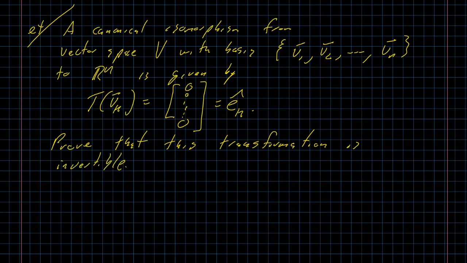I would like you to prove that this transformation is in fact invertible. Every isomorphism is invertible, and there is a way to set up every invertible transformation to call it an isomorphism, but that's a little bit beyond what I want. Show that the isomorphism transformation that we've established using basis vectors is always going to be invertible.